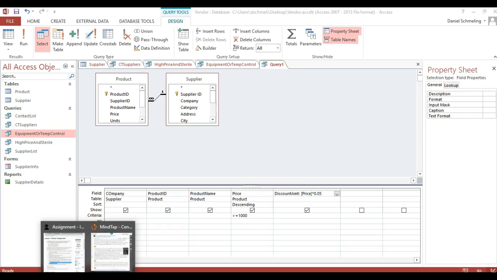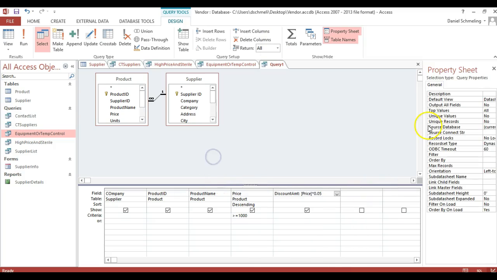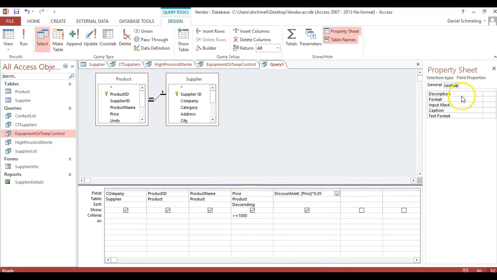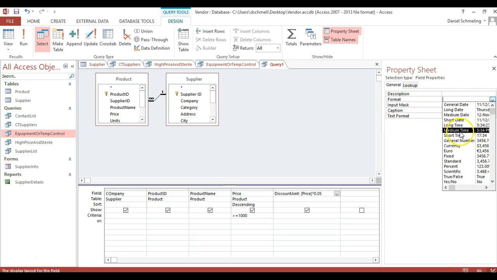Before we run our query or save it, we're going to quickly look at step 11 here, which is saying the discount amount field, we want standard format with 2 decimals. So we click on that discount amount and we want standard format. Let's make this bigger so you can see. Standard format. And I might have to just type it in there.